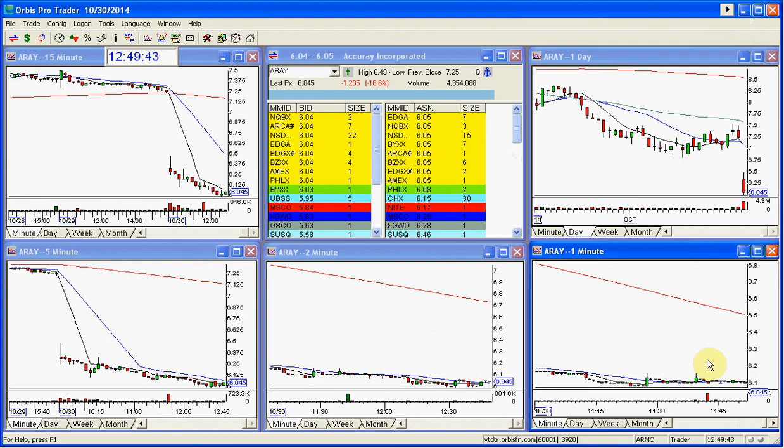One penny under — it basically went to the target, and it's almost one o'clock. Nice move here in the day for ARAY. Very nice bearish move. You can do gaps — which is what I trade, like the ARAY — and it doesn't matter what the market's doing. Because if your stock is a good gap, whether bullish or bearish, and I like to do the shorts, it should work and have the correct move regardless of what the market's doing. The market's rallying today, but this continued down, broke a new low the whole time the market was rallying. So a lot of weakness in this stock. Nice rated gap today, worked fine.